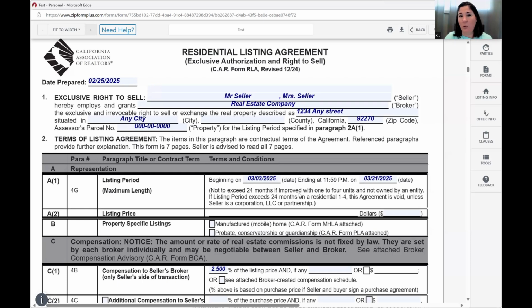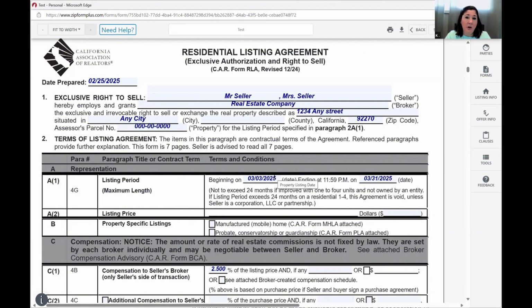So what is the downfall with post dating it as opposed to the SELM? Well, I better have control over my seller. If my seller wanted to go ahead and list it with someone else between now and then, could they? Yes, but that person would not only have to be able to list it, but they would have to be able to close it before my listing starts, because the seller went ahead and signed it today. So technically, I have a stronger hold on them. But if they were to find someone else to list it with them and that person is able to close it before March 3rd, then they have the right to do so.